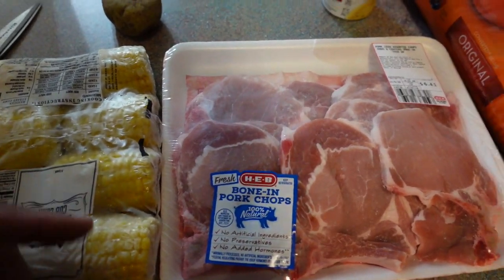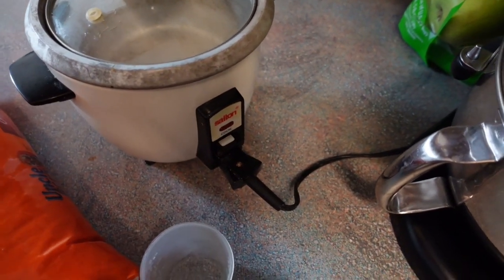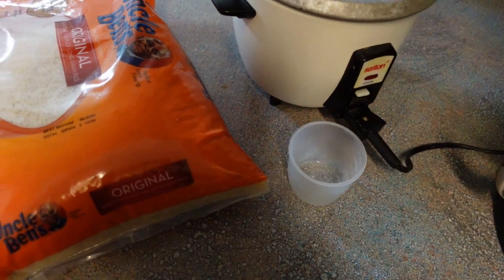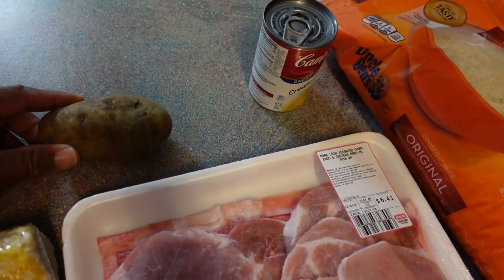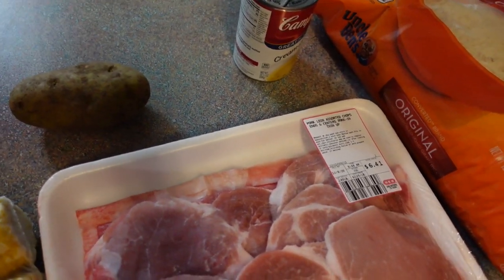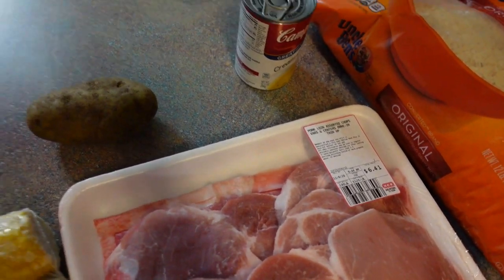And also, I'm gonna be using this little rice cooker here. So I'm gonna put about a cup of rice in there, get that going, add some water to it. And that's gonna fix up the rice. And also, I'm gonna have me a baked potato. I had this potato and I just got a taste. I like to bake these potatoes and do some stuffing in there. I think that'll taste pretty good. I haven't had a good baked potato in a long time, so that's what I'm gonna do with that potato. I'm just gonna bake that.